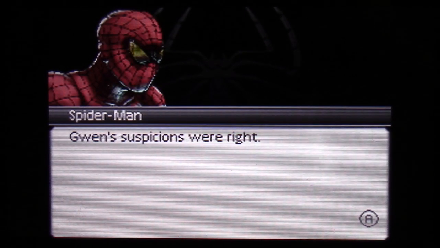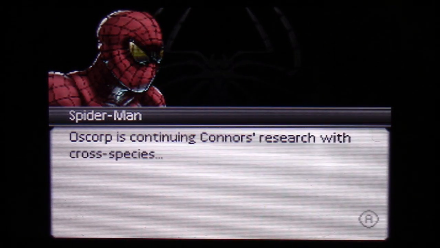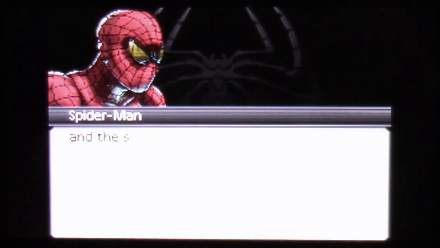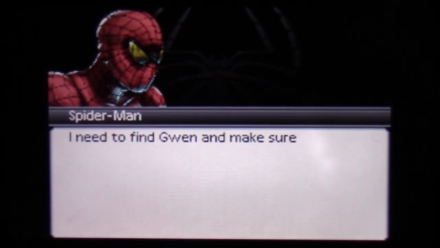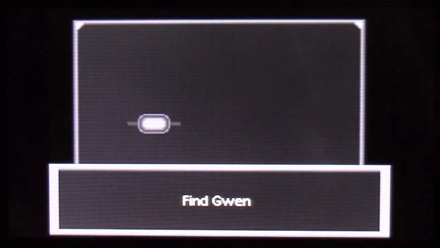Gwen's squip into her. Specimens are breaking loose. Yeah, okay, cool. You find Gwen and make sure she's alright. Okay, yeah. Find Gwen, okay.